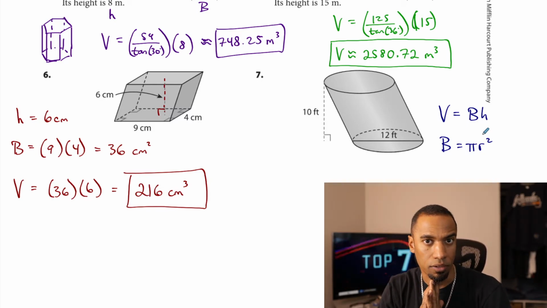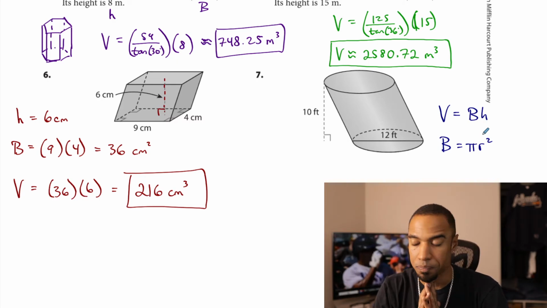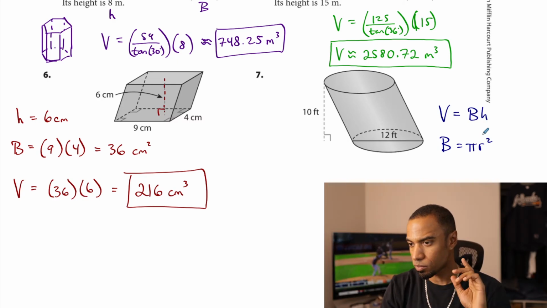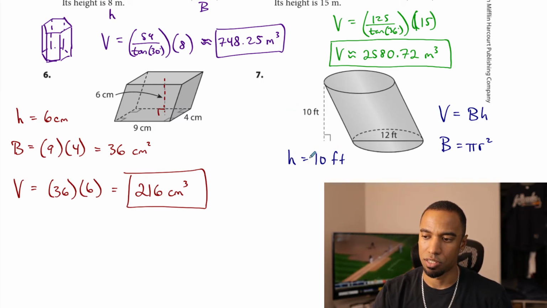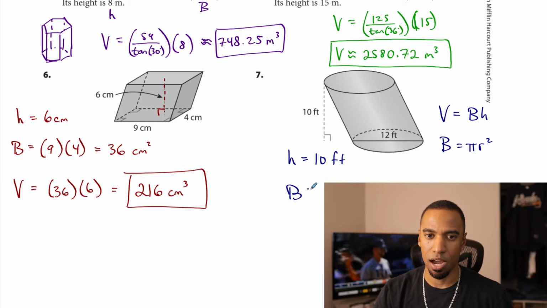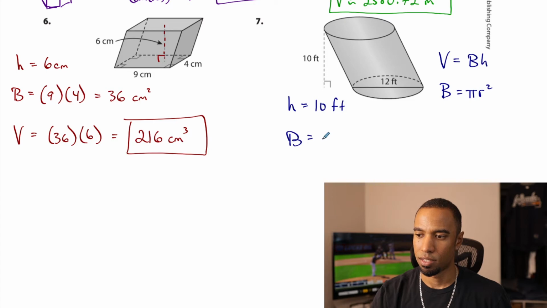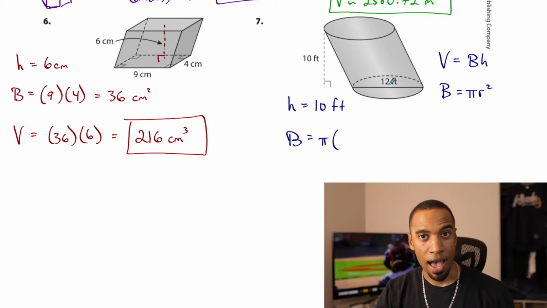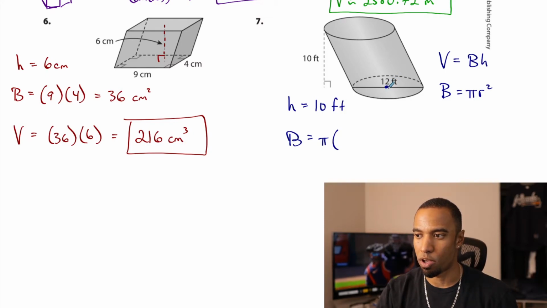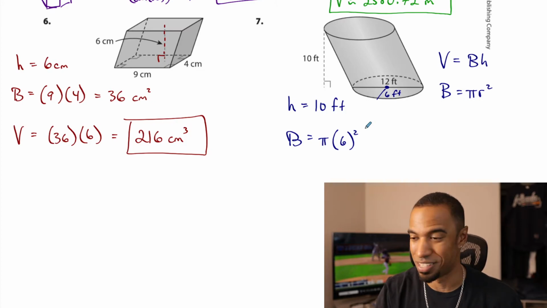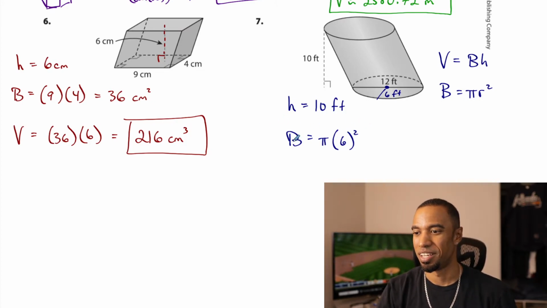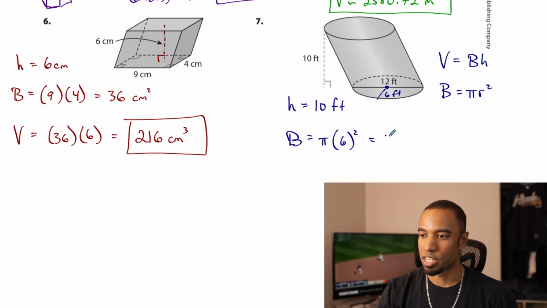So we're going to go to the calculator for that part too. With pi, we'll press the pi button. We won't round 3.14. All right, now the height is 10 feet. That is nice and clearly established. The area of the base, however, we'll use the pi button on the calculator, times the radius squared. Now, radius of a circle is half of its diameter, and they established the diameter is 12 feet. So half of that is 6 feet. So your radius is 6, and we're going to square that, which isn't 12. That's 6 times 6, not 6 plus 6. All right, so that is 36 pi.